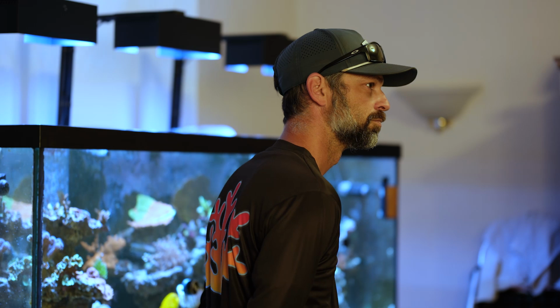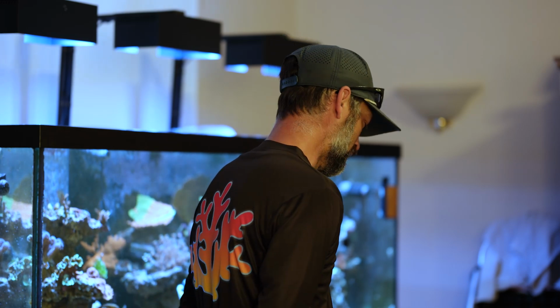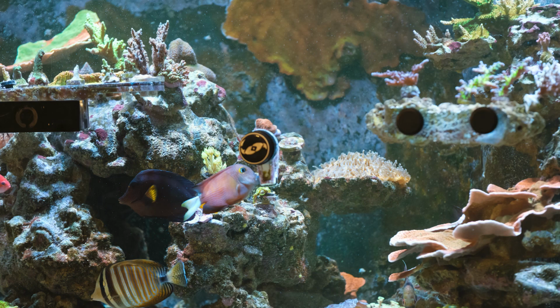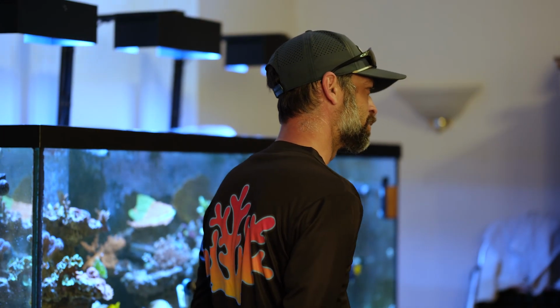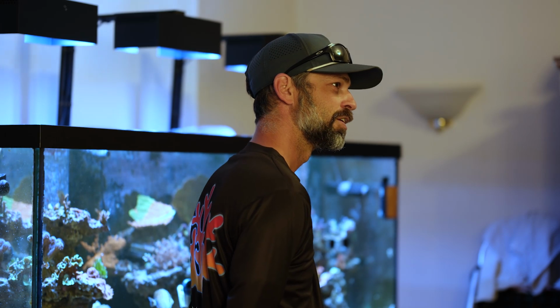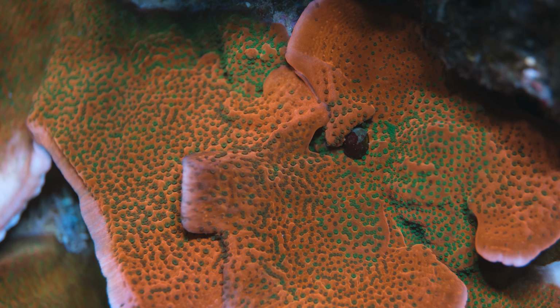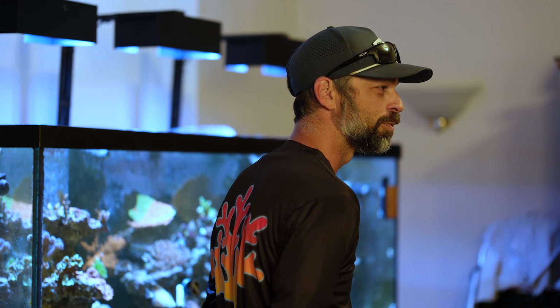Three main parameters: calcium, alkalinity, magnesium. Are you testing for those regularly? Honestly, not really. I've been traveling a lot for work, so I really haven't tested a whole lot. I've kind of gotten onto the Moonshiners. So maybe once a month I might send a test off and just see where everything's at. And I've been trying to keep my hands out of the tank and let it do its thing. It kind of is what it is.